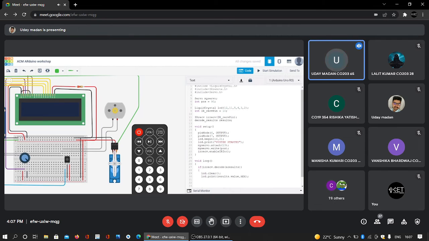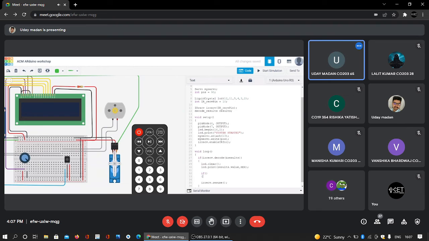And now, we'll write a condition here: if results.value, which we have used before, in the hex form, is equal to 0x. It is the convention of writing a hex code.